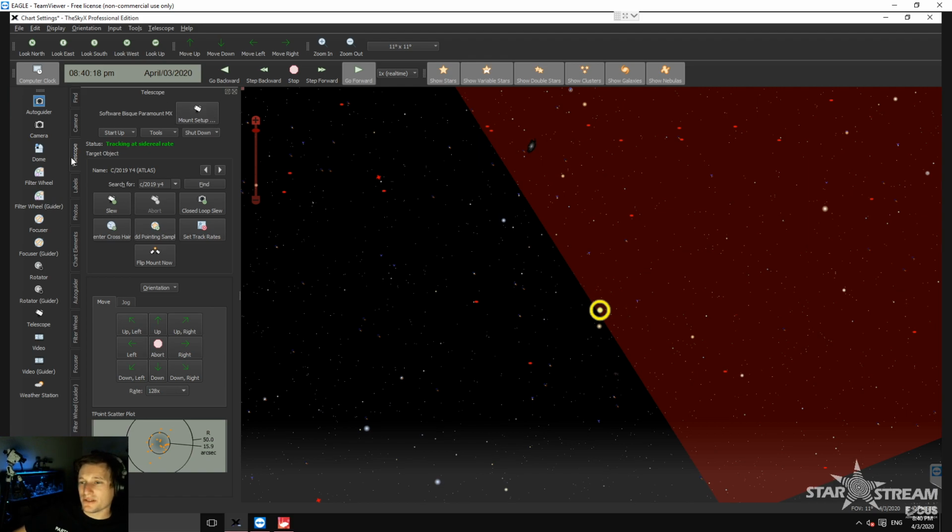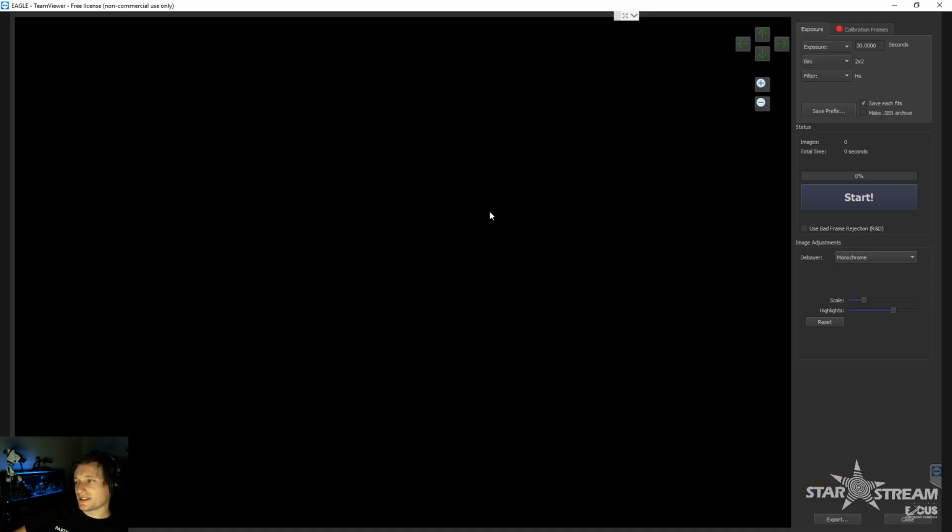We also have to switch the filters. We're now looking at an object that requires visible light, not narrowband light, like our hydrogen alpha filter. So what we're going to do is flip this over to the green filter. We don't need to expose as long because it's relatively bright, so let's drop it to 15 seconds and hit start. And this is going to be Comet Atlas. And again, this is the last comet discovered in 2019. C 2019 Y4 Atlas.